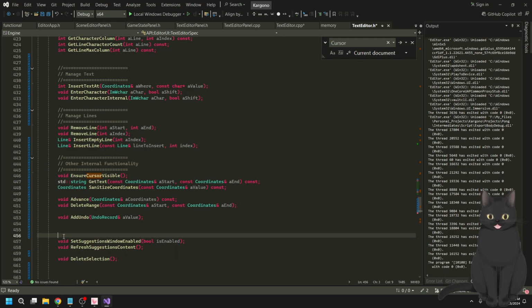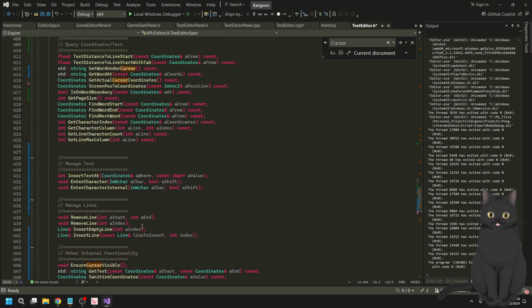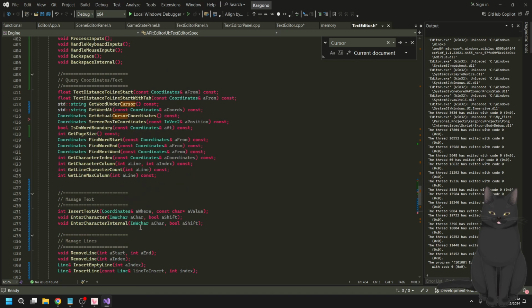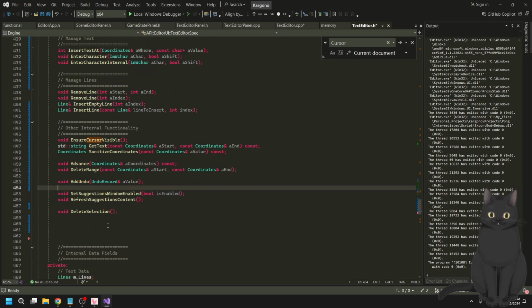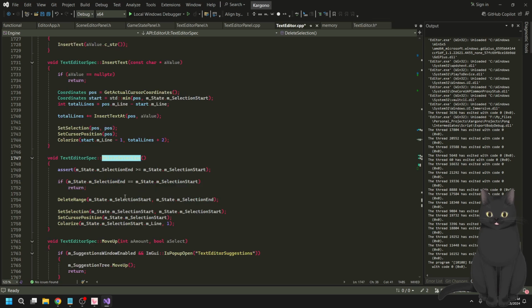Let's space these together a bit more. Add undo. Delete selection.